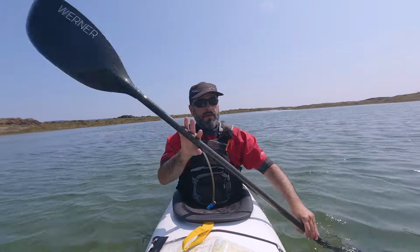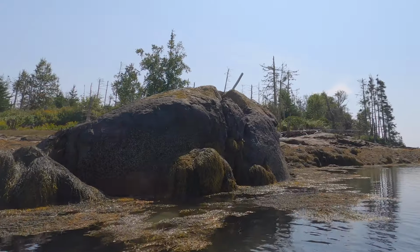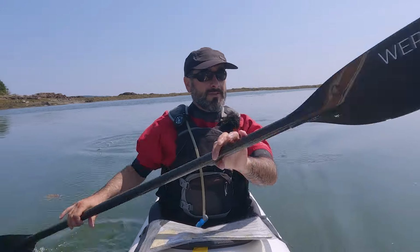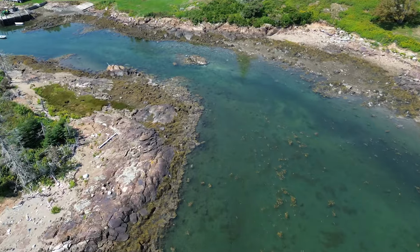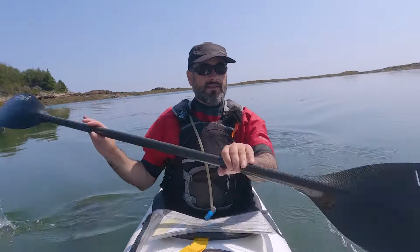Will he get out the other side? Dun dun dun. Stay tuned to find out. According to the chart, there's the thinnest sliver of blue, unlike that side where there was no blue, it was green and had a drying height in it. There's the thinnest sliver of blue through here. Narrow, but the thinnest sliver.